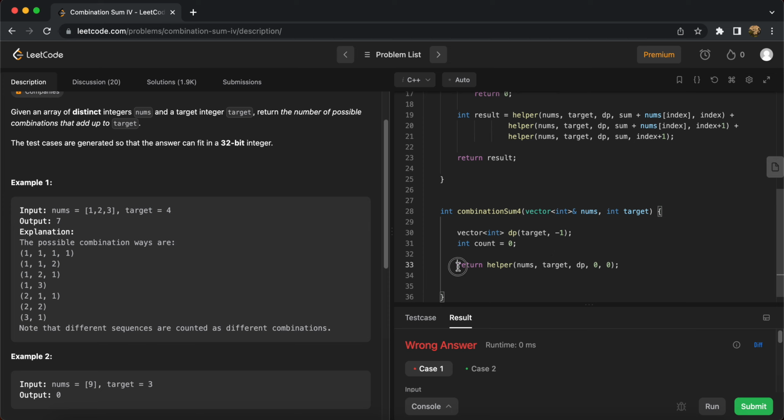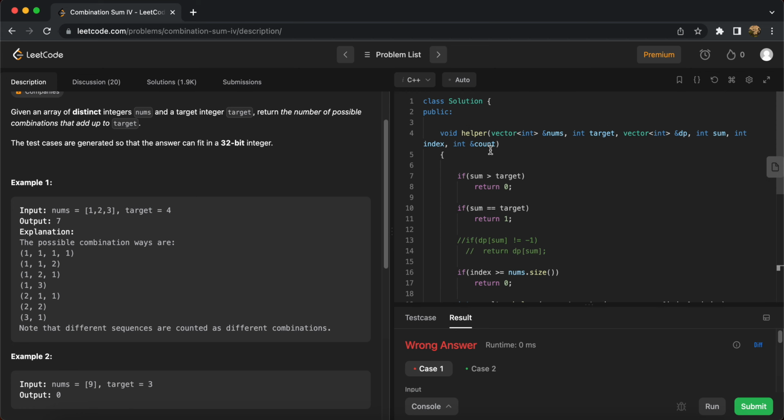So in count, we'll just call this and then return count. We'll pass count here as well. So int and count. If sum is greater than target, just return. If sum is equal to target, then count plus plus and then return.